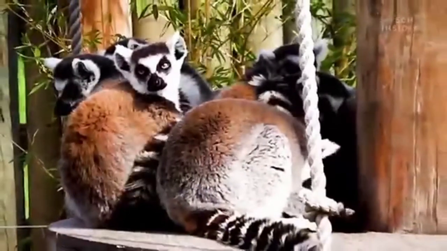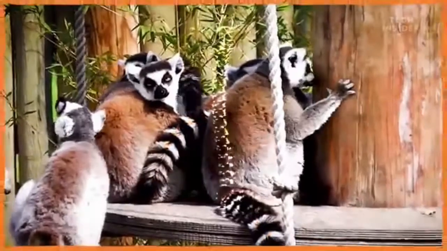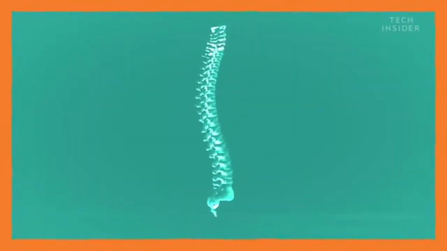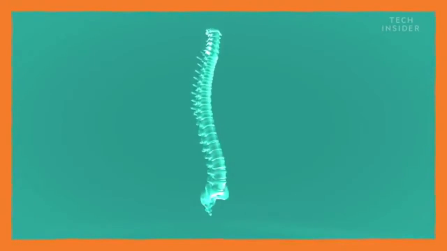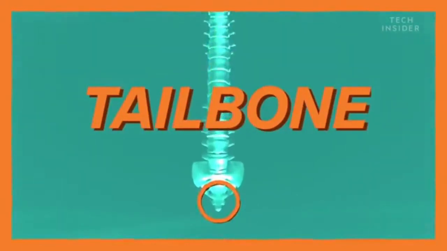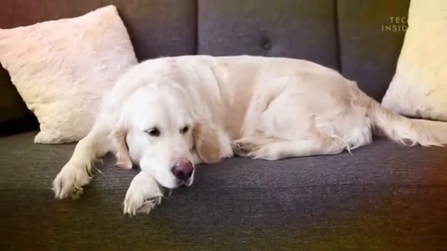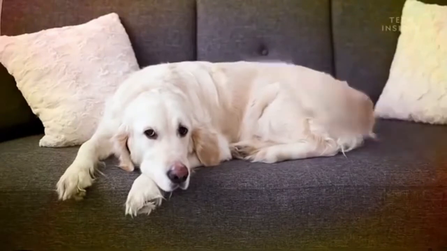Pretty disappointing, huh? That being said, you can still see a reminder of a time when our ancient primate ancestors had one. Just look at a human spine. You can see how the last few bones are partially fused together. That's your tailbone. It's all that's left of our tail. And yes, it's sad and pathetic, and you can't wag it.